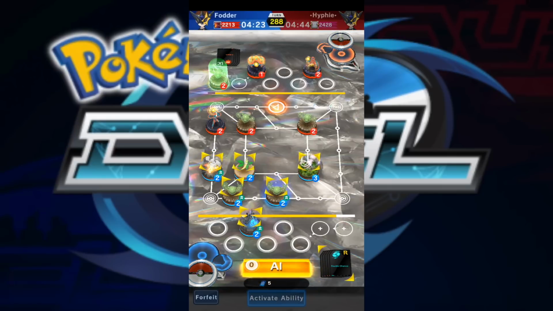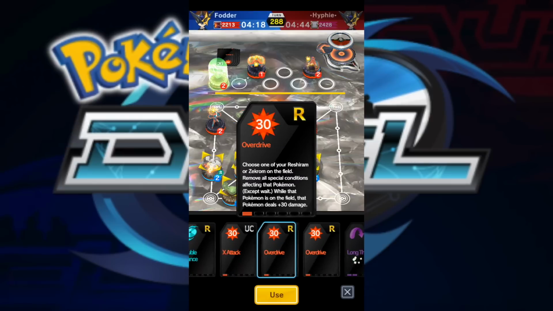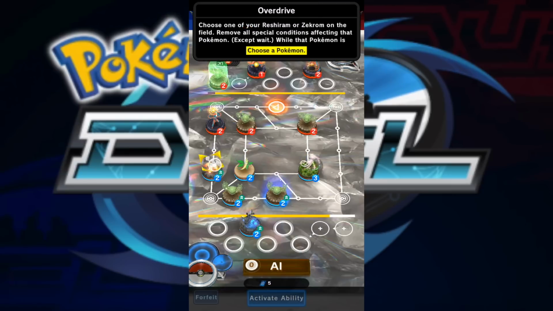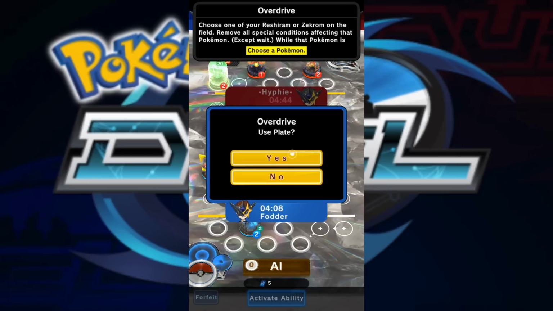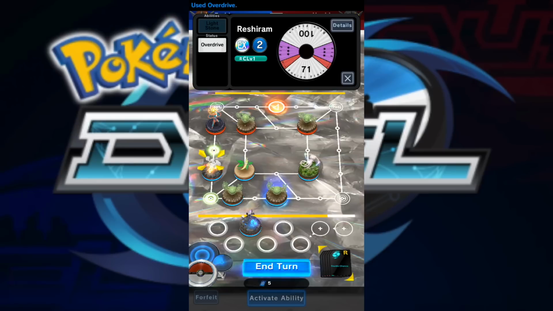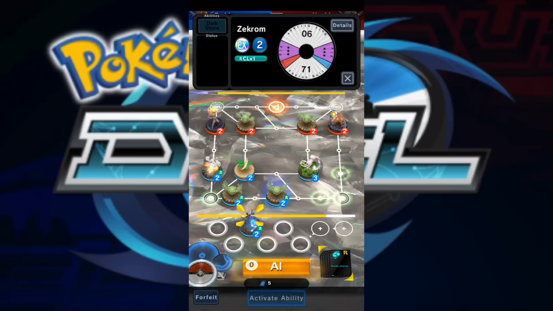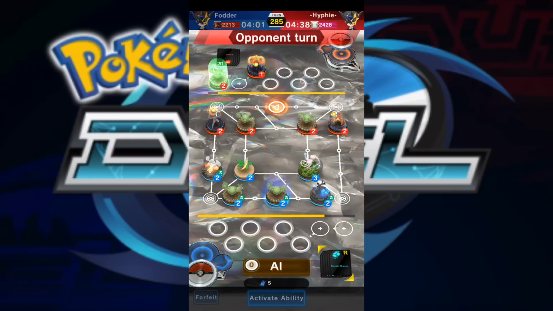With the 2 new characters, there's also a new plate that goes with them. It's called Overdrive, and it's red. But unlike other reds, this one stays active until your Pokemon gets sent to the Poke Center. What it does is it adds plus 30 on my attack. And if I have any special effects on my Pokemon, it'll remove those. So he doesn't have any characters that are going to put a special effect on my characters right now. So I'm going to go ahead and use the plate beforehand.